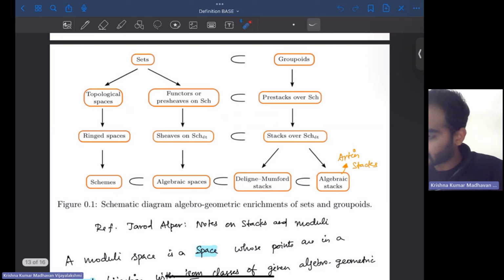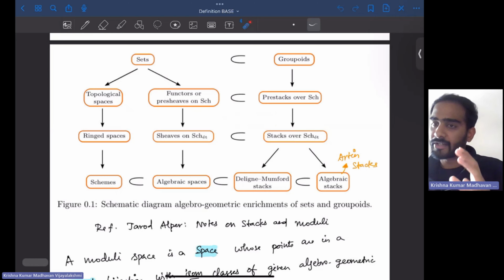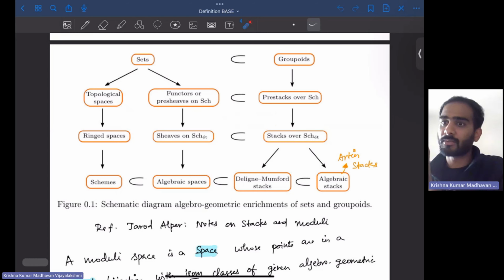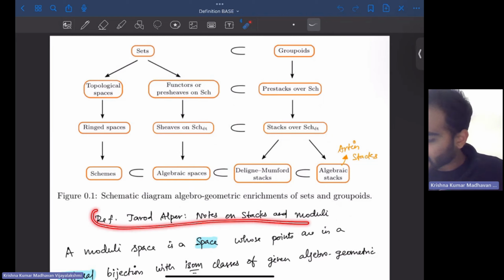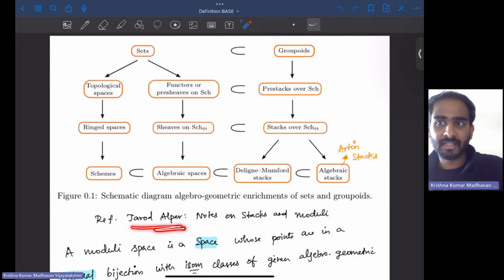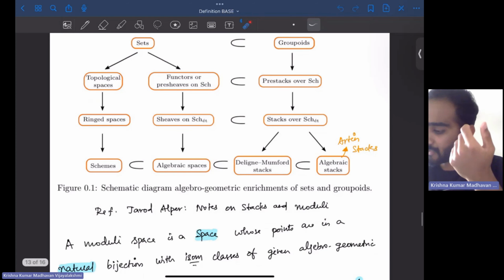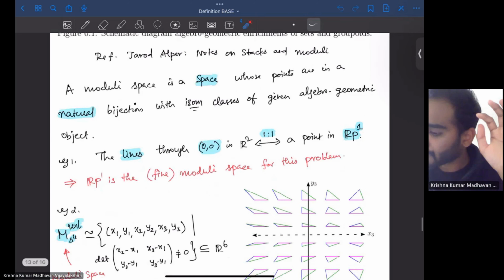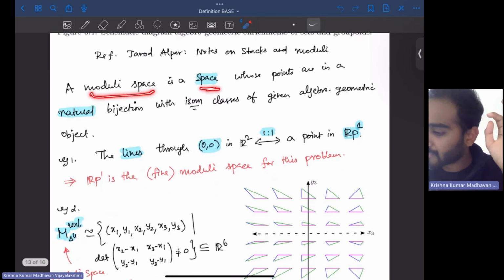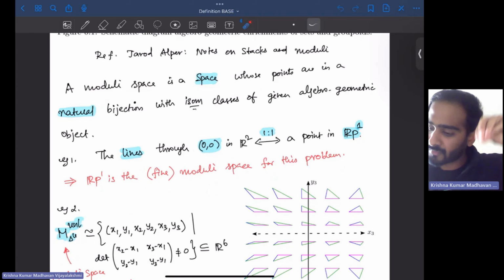And this is one diagram that sort of unifies the whole idea of why we consider the stack theory and why it is different from the normal set theory that we have. So I'm not going to dwell much on this one, but if you want to see a very good introduction, I highly suggest these notes. It's still a draft. It's by Jarod Alper, and it's notes on stacks and moduli. It's on his webpage. Gives a very smooth introduction to moduli theory. So a particular moduli space is a space whose points, just the points of the space, are in natural bijection with isomorphism classes of whatever object that we need to study, right?